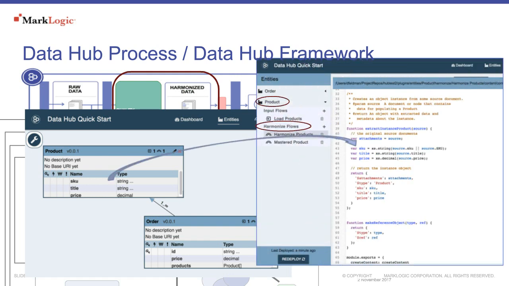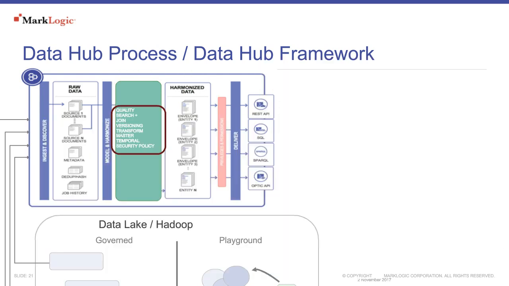You can see this little section, var, var, var. This is just where do I go in that raw data to get these critical things. And then you can run this. This code is executable as what's called a harmonized flow. The harmonized flow does all these cool things. Well, they're all optional. You can check on the quality. You can check it against the schema to see if it conforms to an incoming or outgoing schema. You can join data together to get one master 360-degree record. You can track the versions and the historical versions over time. And of course, perhaps most importantly, you can secure the data.